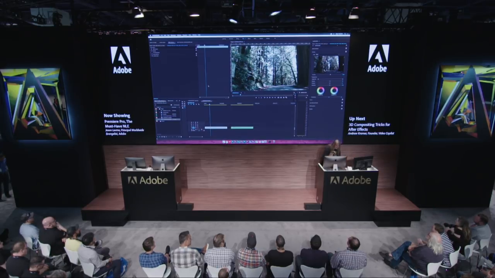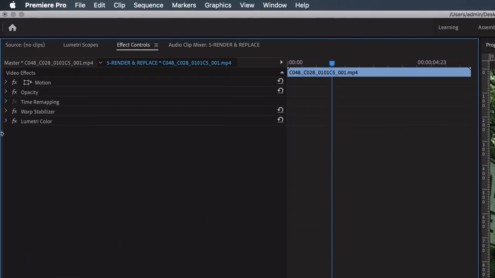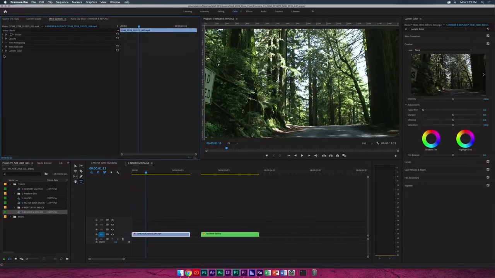So here you can see on this particular clip, I have Warp Stabilizer and Lumetri Color. Sorry, there's a step here, and I keep feeling like I'm going to fall if I don't step on it, but when I'm on it, it's too high up, and it's weird, so I apologize. Okay. Sorry, cameraman, if that's freaking you out over there.